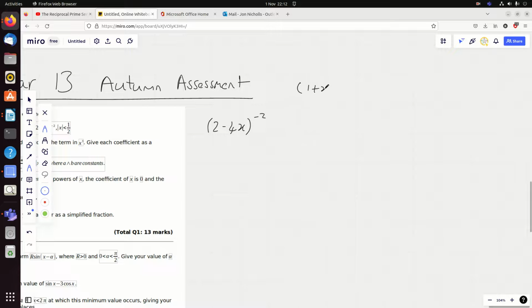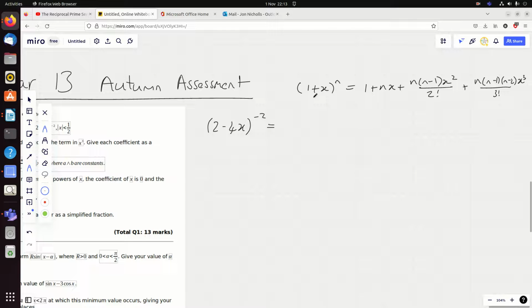It's (1 plus x) to the n, or as I like to call it, (1 plus stuff) to the n, equals 1 plus n times stuff plus n times (n minus 1) stuff squared over 2 factorial. And how many terms are we going? Up to x cubed. So plus n times (n minus 1) times (n minus 2) x cubed over 3 factorial. Easier to just call that n choose 2 and n choose 3 actually, but there we go. Okay, so we can't do that yet because we've got to fiddle around with it.